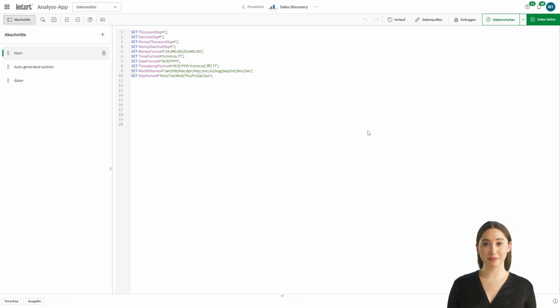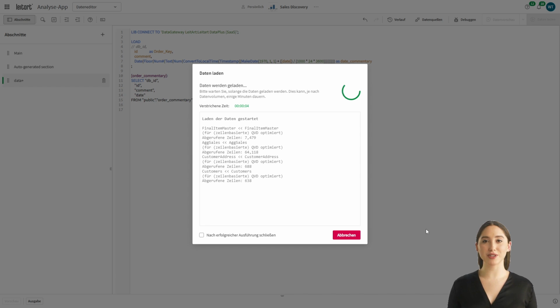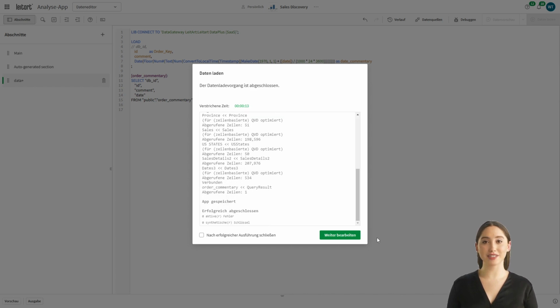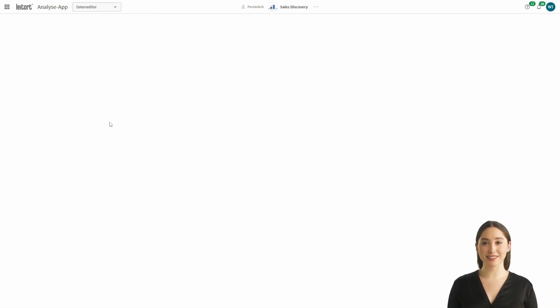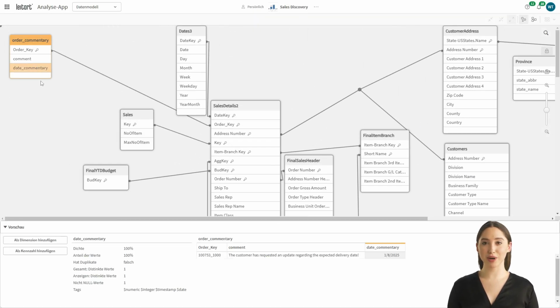We go to the Data Plus section of the Data Load Editor, and at first we modify the select statement so that the date field will be loaded from our Postgres database. Then we can insert our copied expression in the load statement. Now that everything is set up, we can click the Load button, reload all the data, and then enter the Data Model Viewer. Here we can see that our transformed data was loaded into the data model and verify that our comments have a time reference now.